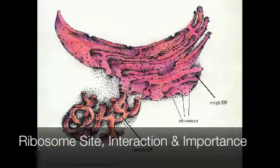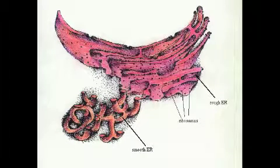Ribosomes are located throughout the cell and aid in many cellular functions. They interact with the endoplasmic reticulum, the rough ER, and are produced by the nucleolus. Even though this is true, they aid almost every single membrane-bound organelle by creating proteins that help in their function. The importance: without these ribosomes, there would be no life. Life would be impossible. Protein synthesis is what makes us able to live.